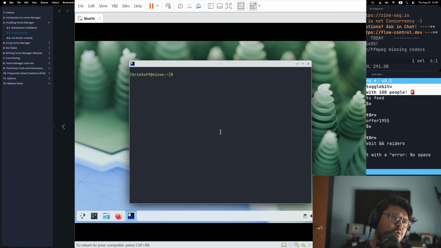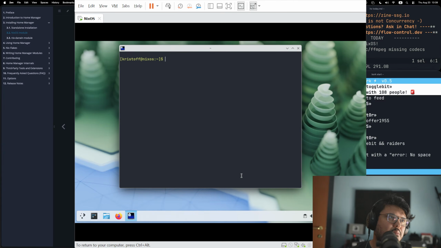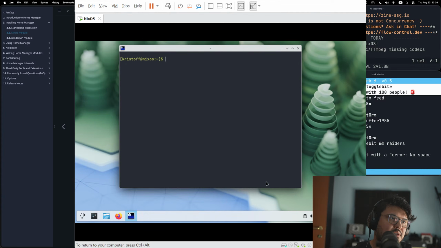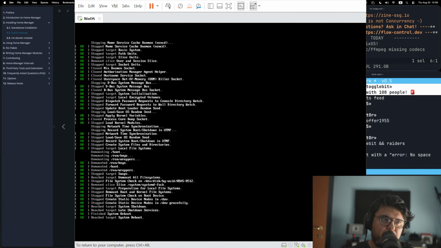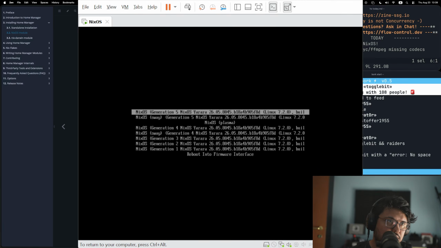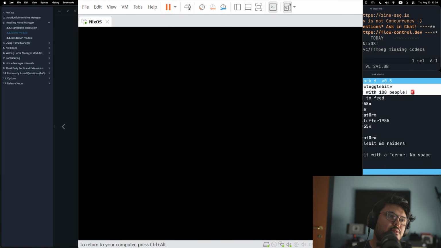Also, why does it open Ghostty by default? I have no idea, but sure, that's the first thing I would do. No complaints there. Okay, restart. I have to go eat lunch in a moment, so I'm going to take a 15-minute break. But let's see how things look with Sway.